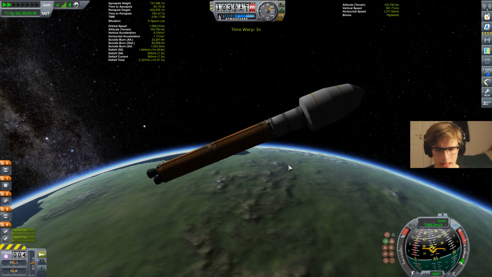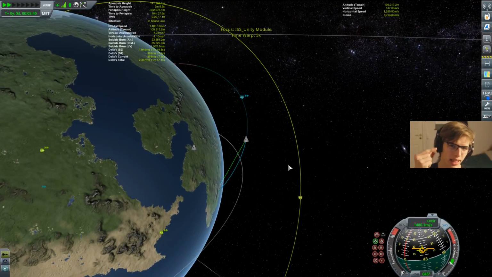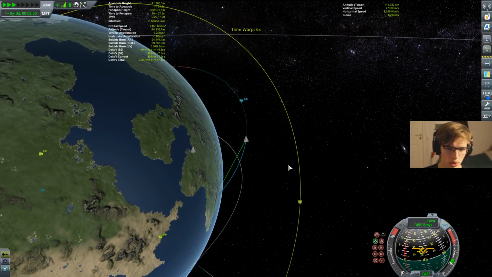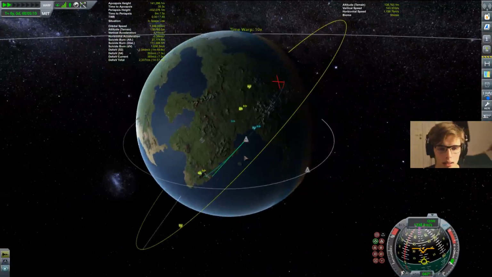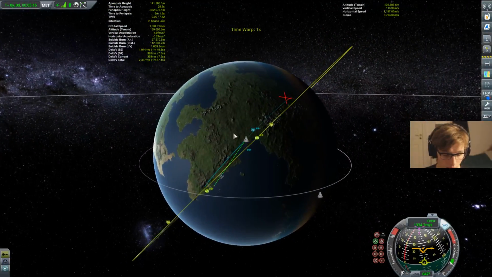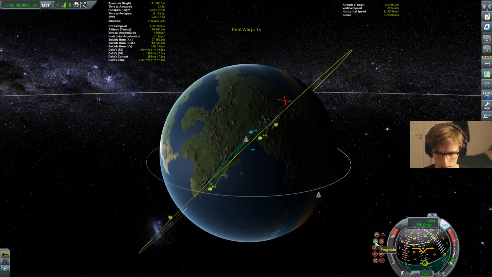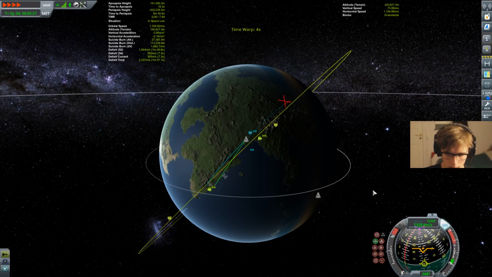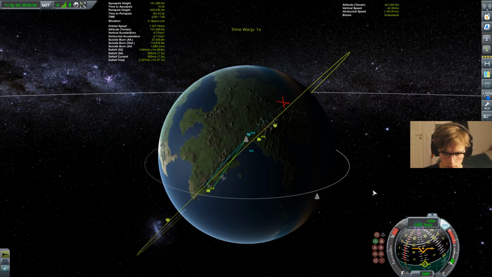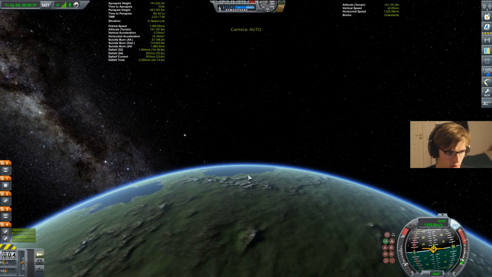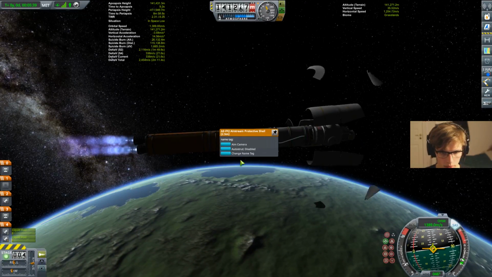But yeah, then we can be in a lower orbit and then catch up to the station and then burn towards it. But I think we are very close on the inclination. That's actually quite good. Quite happy with that, the first try. Oh, why is it not wanting to do stuff? Okay. Get rid of the fairing.